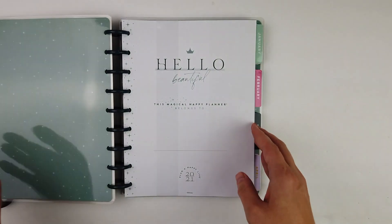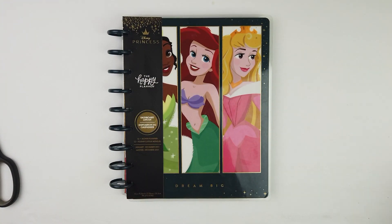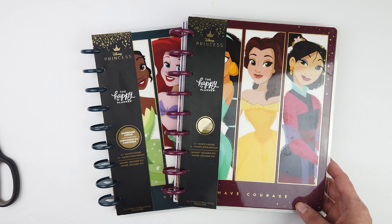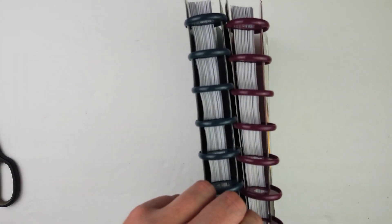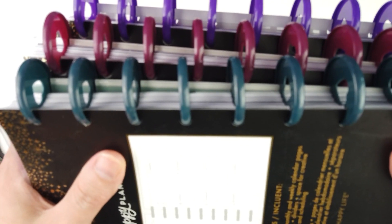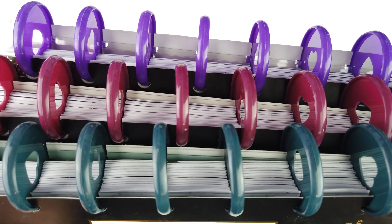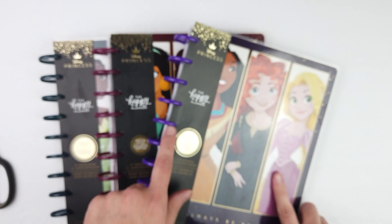And then I bought the Dream Big, which is the dashboard layout that everybody's been wondering if would come out. I was so worried that these two were going to have those plain covers, but thankfully that's not going to be an issue. They have the covers that we saw in the previews. The disc colors are really cool too — we've got these really pretty jewel tone colors: not quite hunter, it's got more of a blue tone, then a maroonish color, and then a bright purple, which I know lots of purple fans are going to be really excited about.